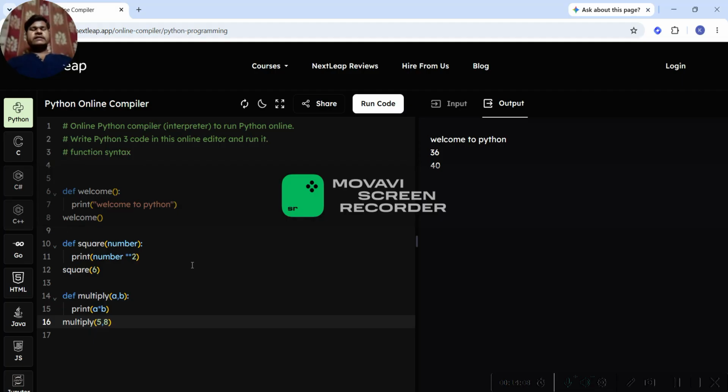And here in this example, 5 and 8 are the arguments.